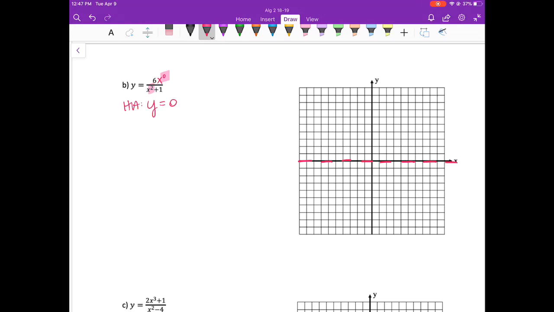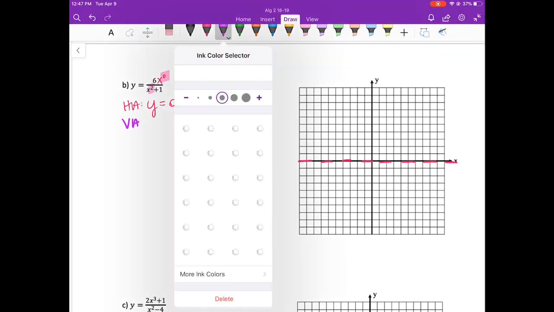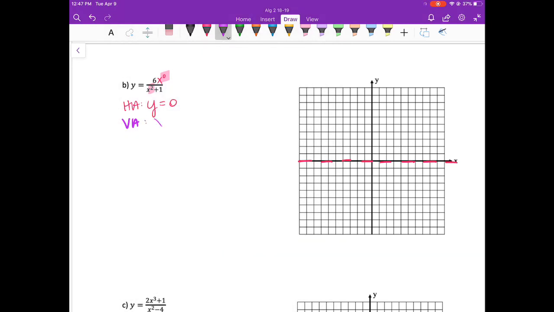Now, when I consider my vertical asymptote, I find my vertical asymptote by setting my denominator equal to 0. X squared plus 1 equals 0. But when we start to solve by subtracting 1 from both sides, we notice that we're going to get imaginary solutions, right? X would be plus or minus the square root of -1, which we know to be plus or minus i. Well, we can't plot that on the real coordinate plane, right? We know we can do it on the imaginary or complex plane. But in terms of a real coordinate plane or a real graph, no, I'm not going to have any vertical asymptote.